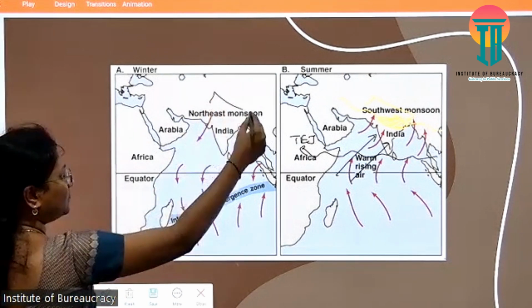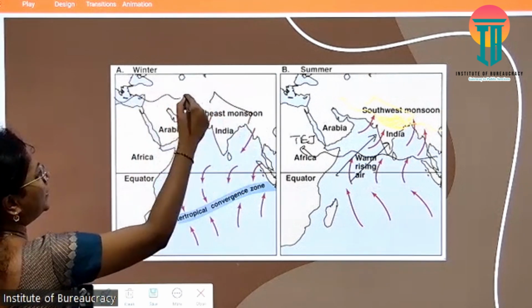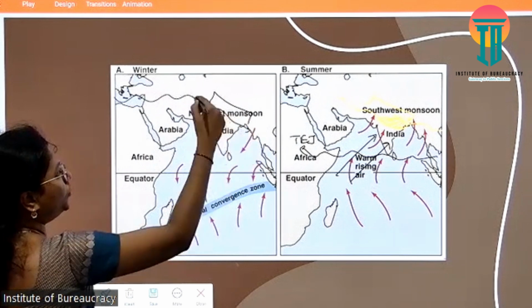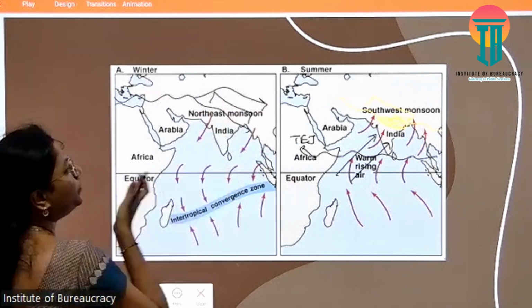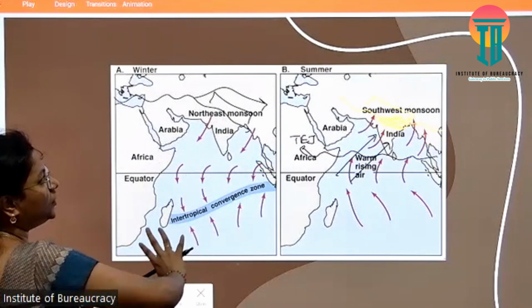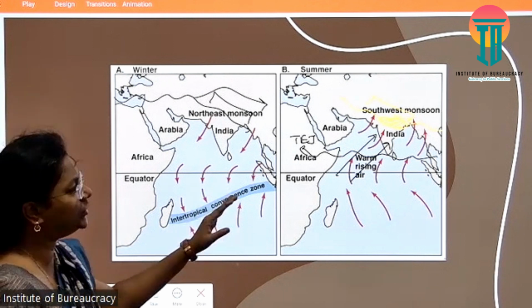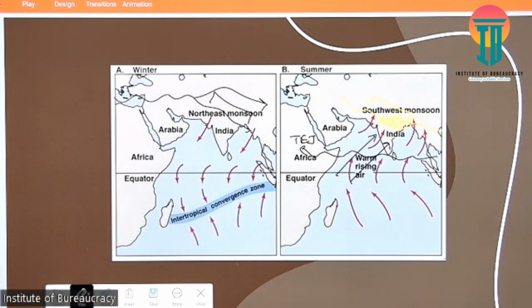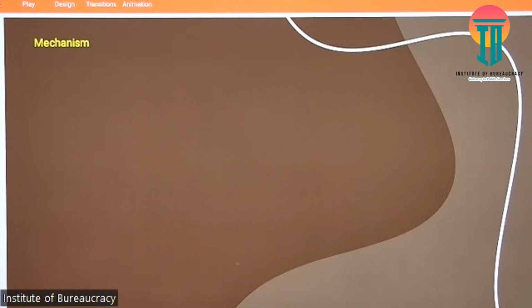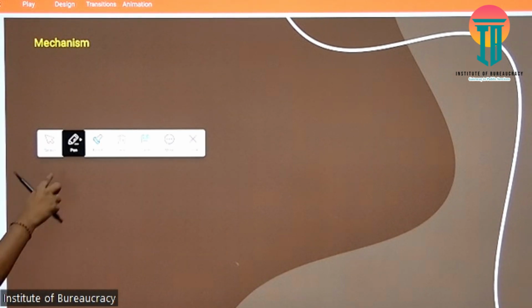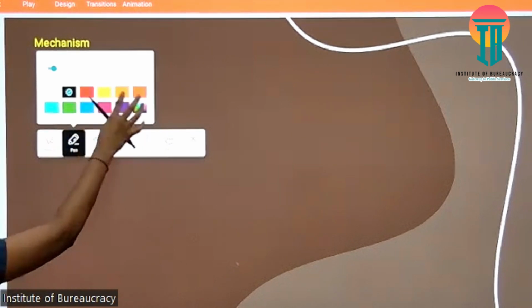Similarly, during the winter season, my subtropical westerly jet stream bifurcates into two, right? That would deflect the retreating monsoon. The monsoonal winds retreat, again with the shifting of the intertropical convergence zone in the southern hemisphere. The mechanism is a separate question. When studying climate, it is better to remember the mechanism together with it. Those who have not attended the monsoon classes, make sure that you read through all your earlier notes or the video classes available, so that the monsoon mechanism is simple to understand.